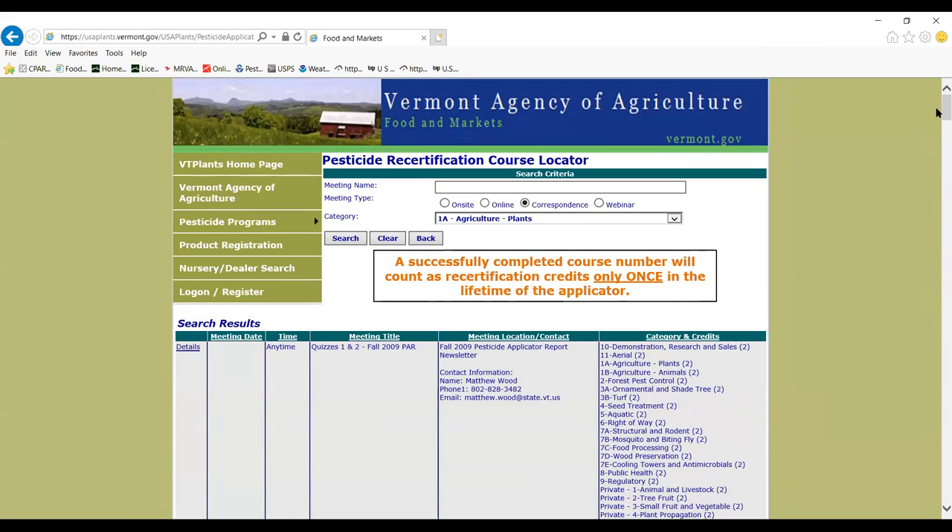That covers that section. Does anyone have any questions? Questions should go in the Q&A — the best place to put them. I'm monitoring and I don't see any right now, so if anybody's got any feel free to pop them in. I'm just glad people could hear me. Now we go to how to renew your pesticide applicator license. We are still emailing out renewals twice prior to the renewal season, and also mailing out paper renewals.